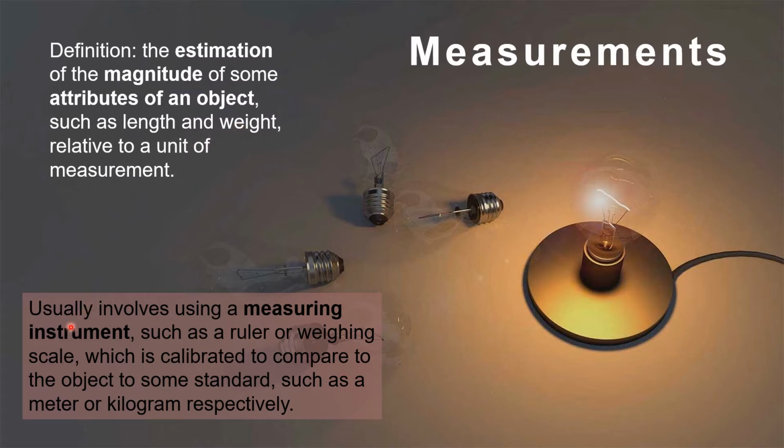Okay. So usually involve using a measuring instrument. So bila kita ada measurement, ada pengukuran, mestilah ada alat untuk mengukur sesuatu parameter tersebut. Okay, for example, ruler, weighing scale. Okay, contoh awak nak ukur panjang. So nak ukur panjang menggunakan pembaris ataupun tali tip. And then berat. So untuk mengukur berat adalah menggunakan weighing balance. Macam tu.